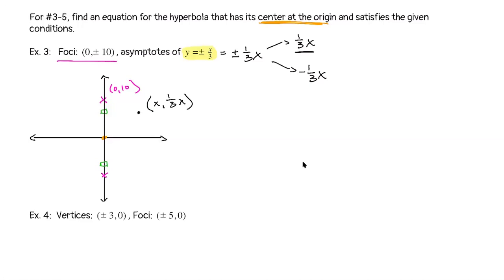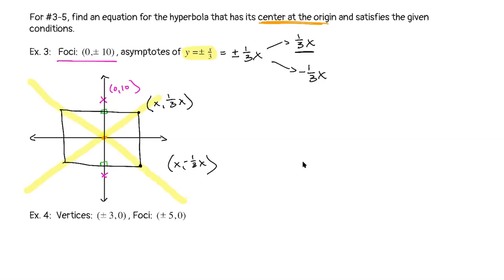We're using what we know from our asymptote. And similarly, if I went to do the other asymptote, I would start at the center. I will go down 1 to the right 3, down 1 to the right 3, down 1 to the right 3, until I get to where it matches the other vertex. So this would be x, negative 1/3 x. And this allows me to sketch that box so I can see where the corners of the asymptotes go through, okay? And so I know one of my asymptotes is going to go this way, and the other one is going to go this way.